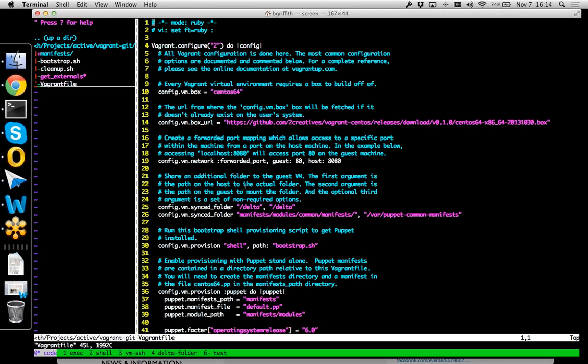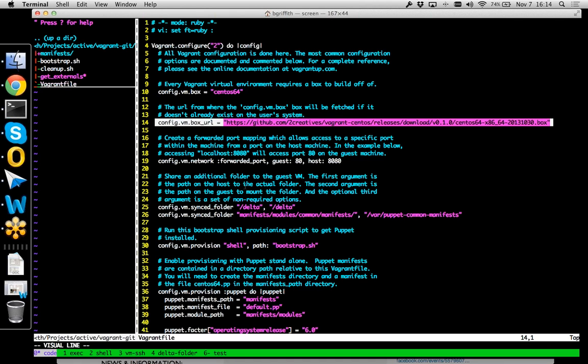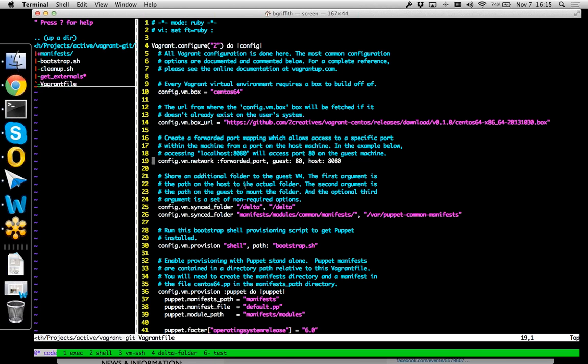So if we look at our Vagrant configuration, we'll start to see how all of this is working. The first thing is that we tell it where to find the base virtual machine image. In this case, we're using another project's CentOS image. And basically, when you try to boot the Vagrant VM the first time, if it sees that you haven't set it up before, it'll download that image for you automatically. The next step here we can see is the actual port forwarding. So I'm saying on the guest, which is another way of saying the VM, I want port 80 to be mirrored as port 8080 on the host.